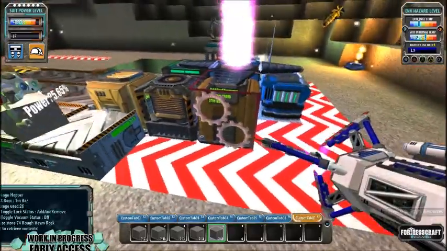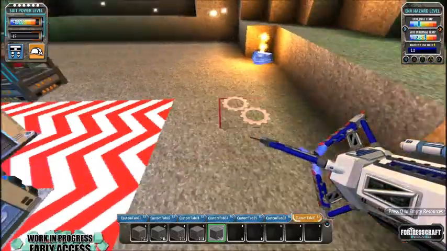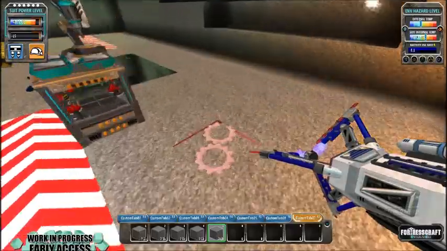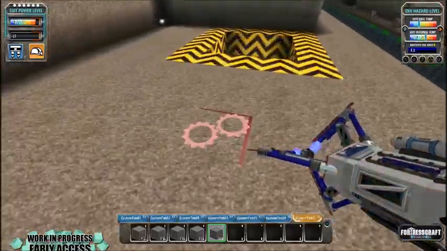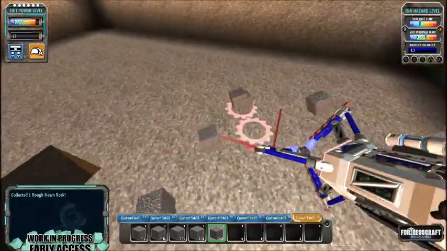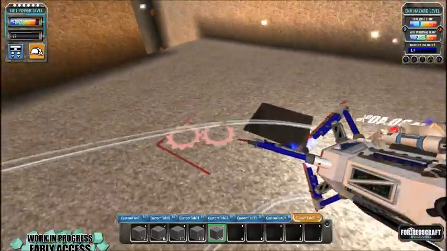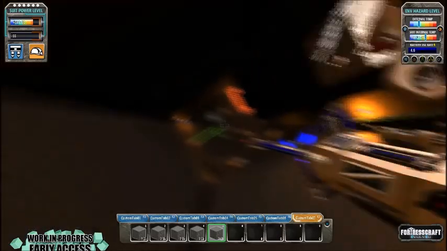How are we doing over here? Okay, 26. Right, so the next thing that we're going to be doing now is that we're going to jump down our mine shaft that we've just done. Clear up all these blocks. I'm going to go straight down. I missed it.